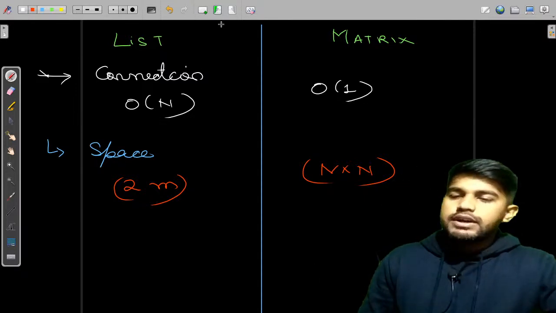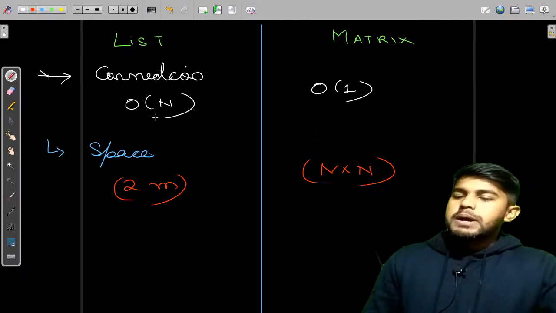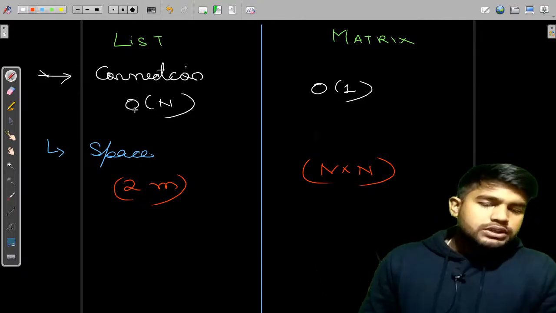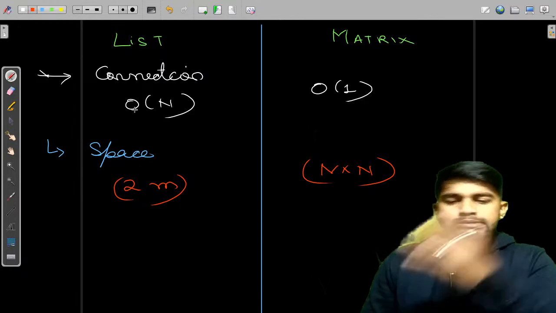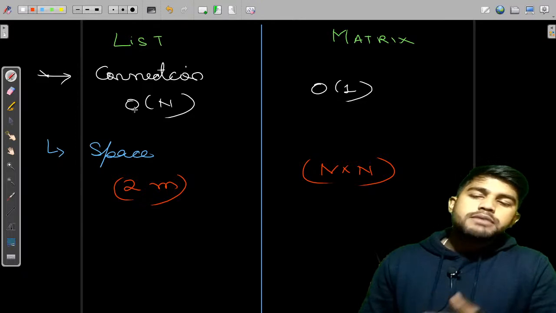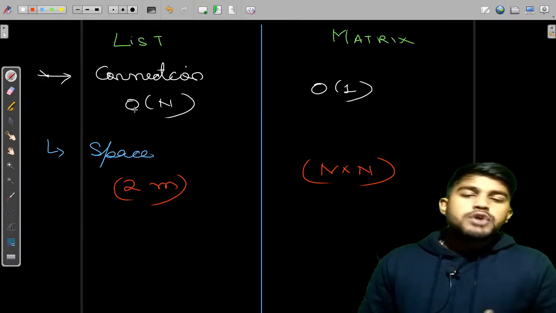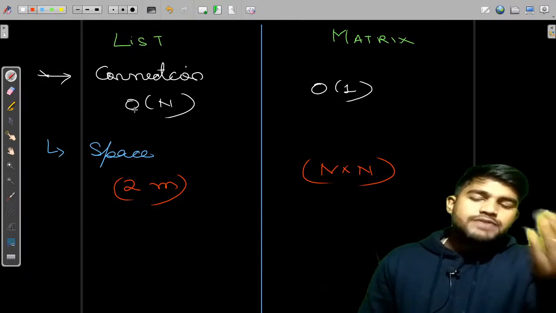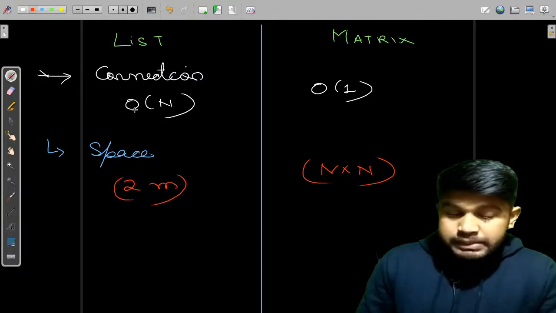Fair enough. So this is the basic difference, but in terms of both, sometimes this is good, sometimes this is good. In the same way, you would require both of these, okay? You would be requiring the matrix as well as the adjacency list representation.